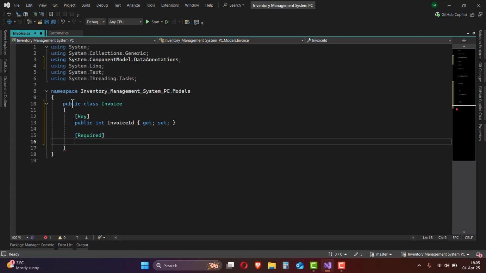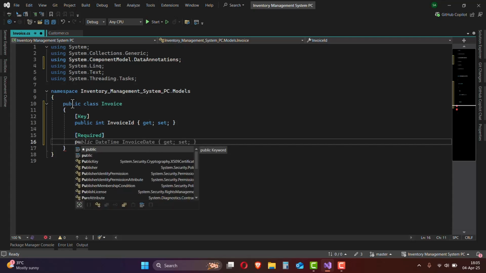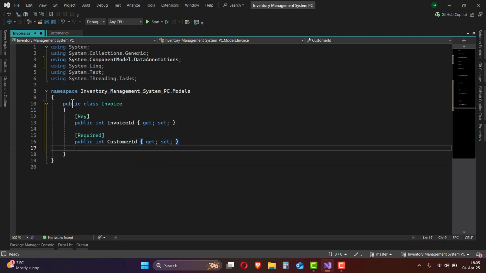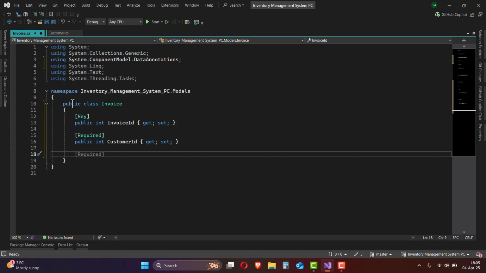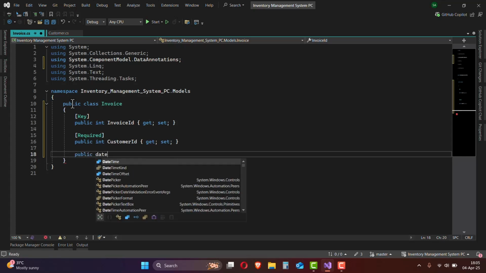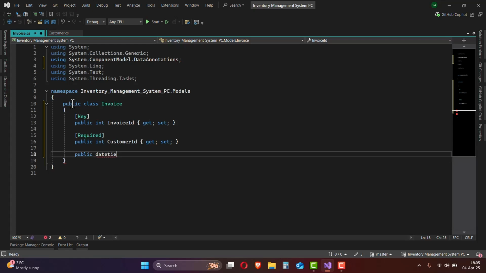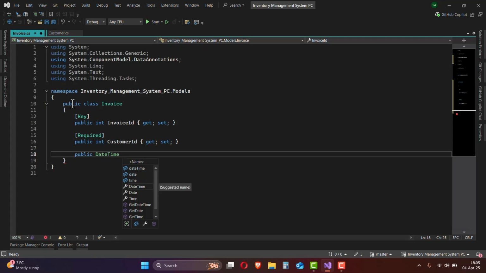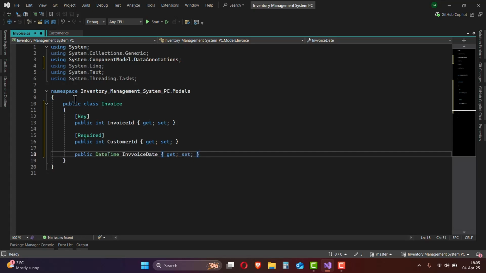Then it's going to have a customer. So public integer customer ID. Then it's going to have date, public date time, invoice date, or I should simply call it date.